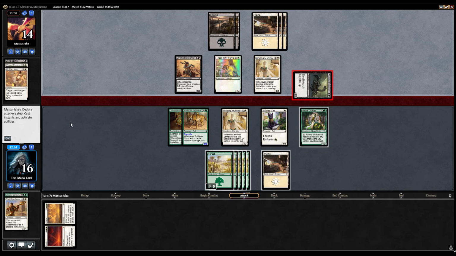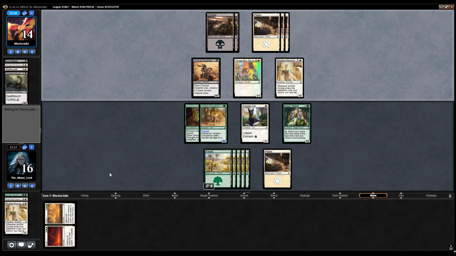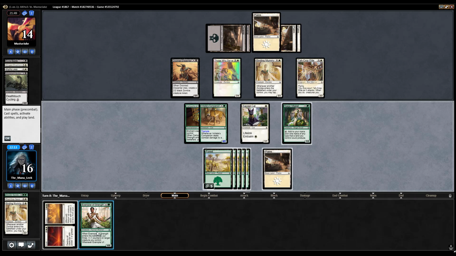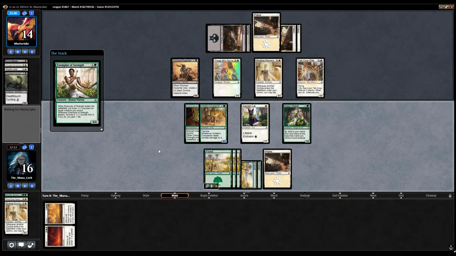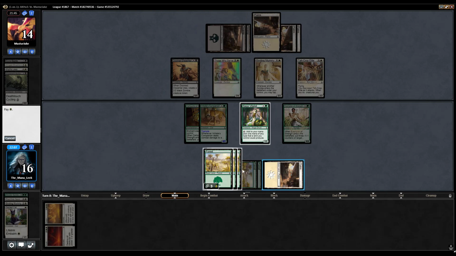In for two, you say. You say. I'll trade. Cool. Takrop Elite. Sure. I will drop an exemplar. Eat the cat. Play the cat.